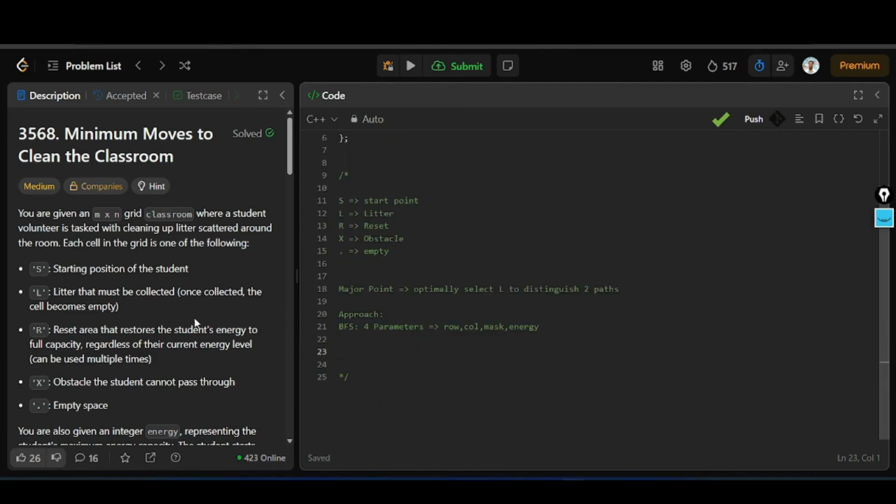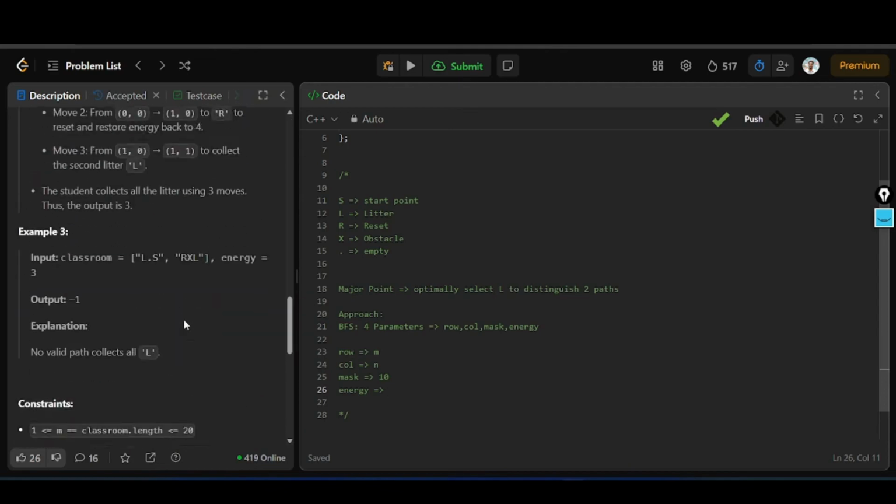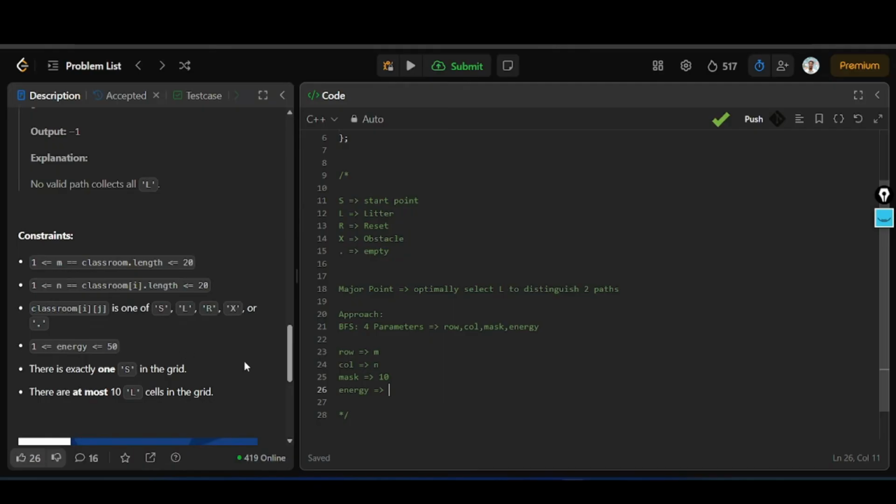But the problem is, what time complexity is this going to take? Row can go up to m, column can go up to n, mask can go from 1 to 10, and energy can go up to, let me see, 50.